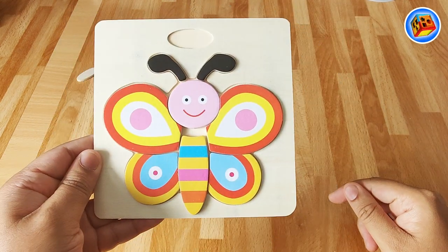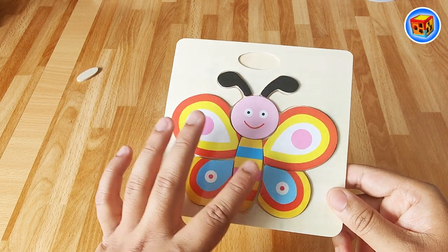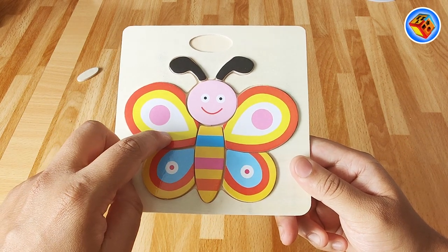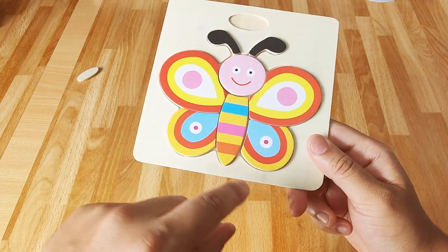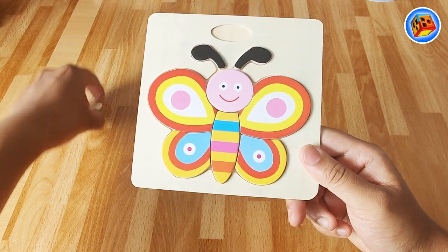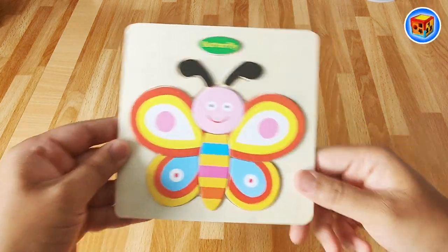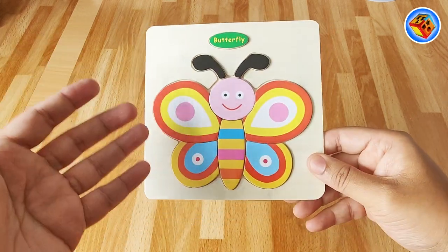It's a butterfly! Wow, look at this cool butterfly - so very colourful and pretty! Let's see what kind of colours it has: it has red, pink, yellow and some blue in there as well. Maybe this is a bit orange as well. Look at this cool butterfly! Let's put the name in. Butterfly - that's the word. Butterfly flying around the screen! Let's do the next one. Thanks for helping me with this one, kids.